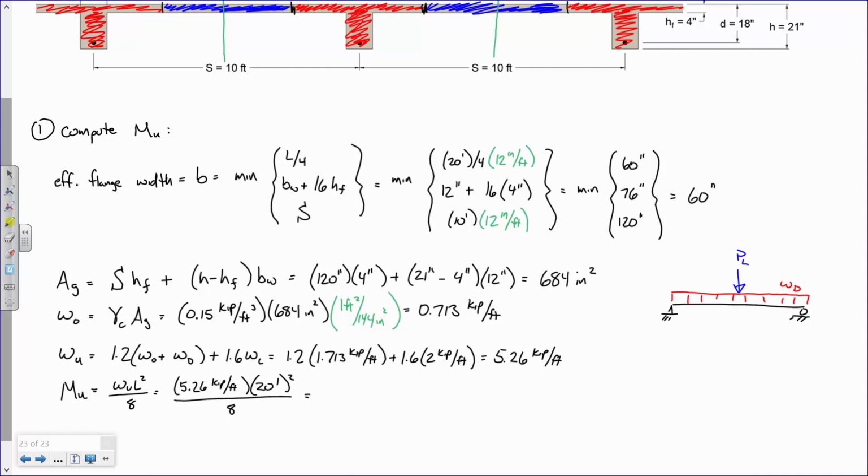If you try, just try it out. Take a 30-foot long beam, put like a 2 kip per foot distributed load on it, and draw the moment diagram. Then put a 60 kip load in the middle and draw the moment diagram. They're not going to be the same. While the reactions might be the same, I promise you they're not. They're going to be different because it's about distribution of load.